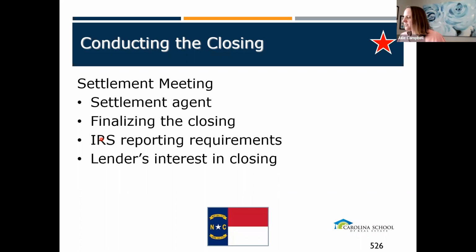Page 526 just kind of gives you a quick breakdown of who typically attends settlement. We always need the buyer there. Well, almost always need the buyer there. The buyer's the one signing all that paperwork. The lender and the attorney may agree to do what's known as a mail away closing if it's an extreme situation and they have time. But typically, the buyer's going to attend settlement.